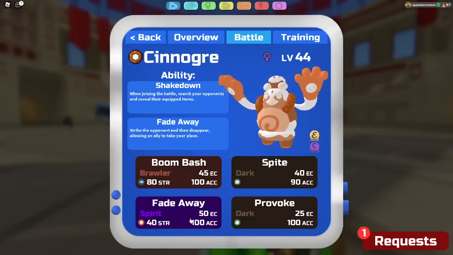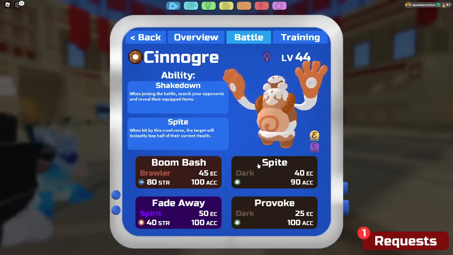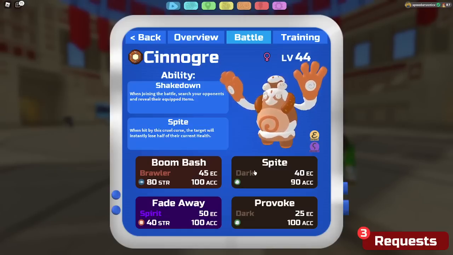We have here Fade Away, which is actually two new moves here, Spite and Fade Away. Spite works like, if you've ever seen Super Fang or Nature's Madness, it does half of their current health. So if I had 200 health, this move would do 100 damage, then 50, then 25, then 12.5, then 6.25. It would keep going and going until I'm dead. But once it's low, around red health, like after four uses, you're gonna click Fade Away or Boom Bash and you're good.